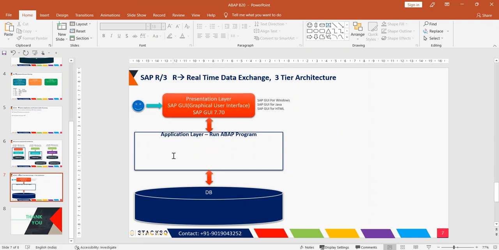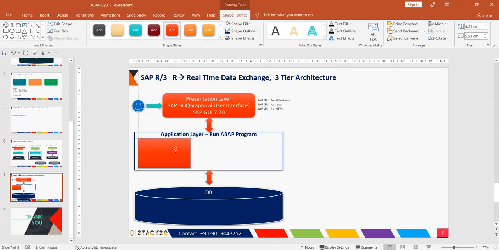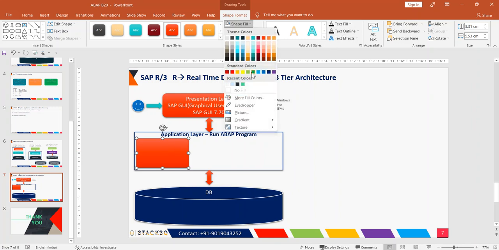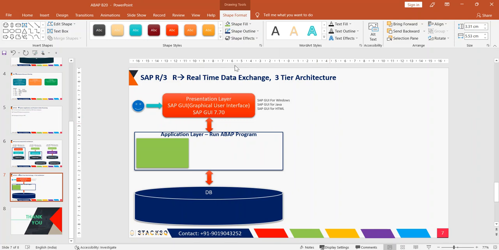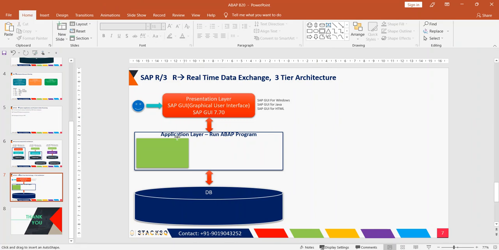And then there are other components in the application layer. Let's understand. I'll just take one more picture inside this application layer. I'll tell you why I'm doing this, you'll understand. So this has some more components.